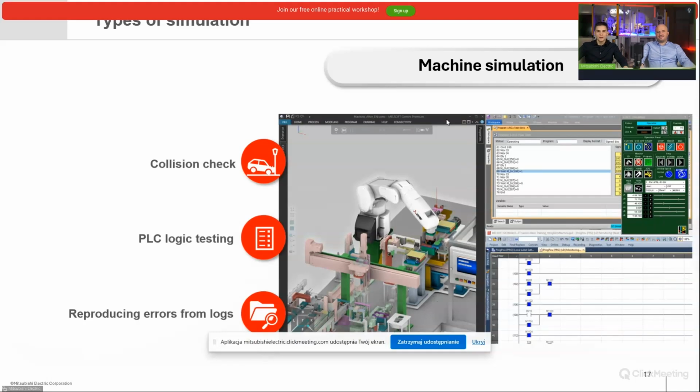So in this way, we can test program logic written in the PLC, and we test different work scenarios, and that allows us to reduce the implementation time on the customer's side. Gemini is well integrated with PLCs and robots.